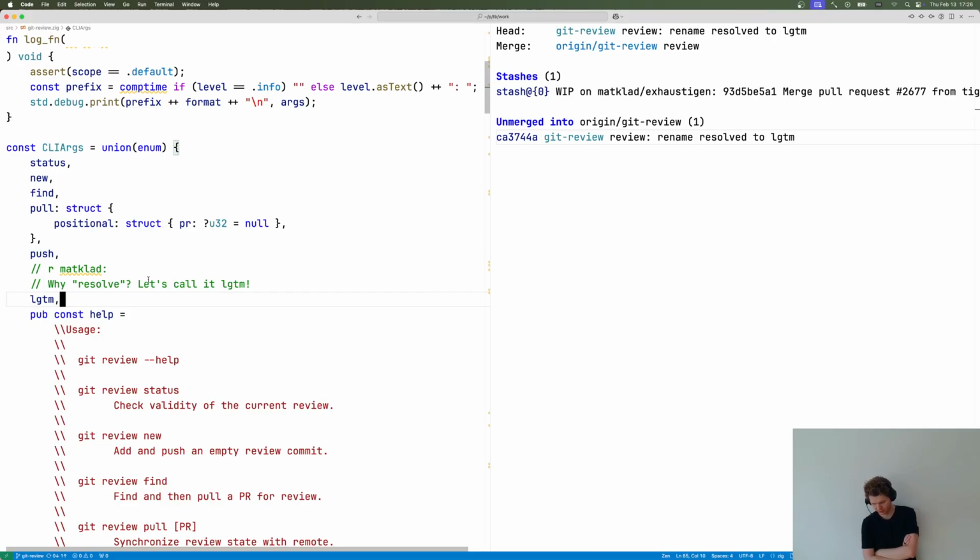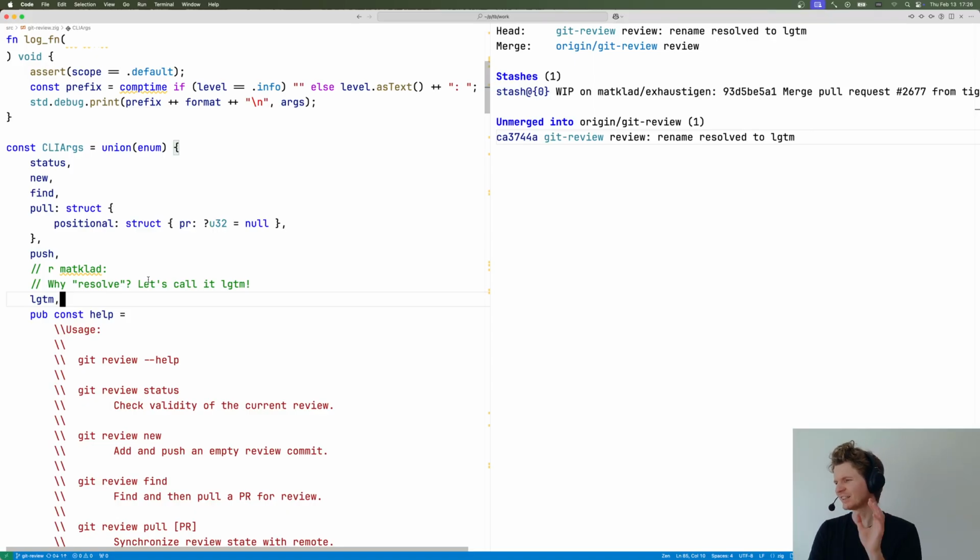Okay, so can we? I wonder what would be the best way to address this, from the review, because I don't want to rebase.